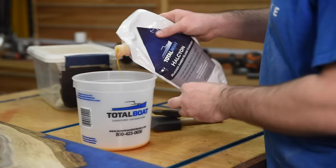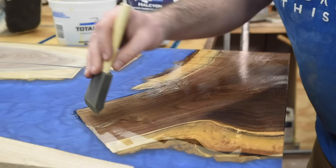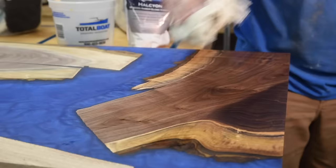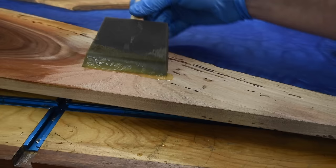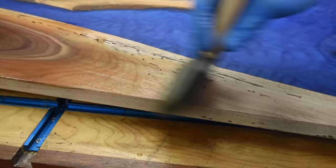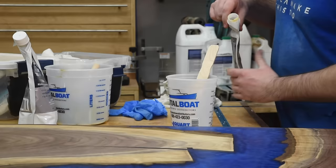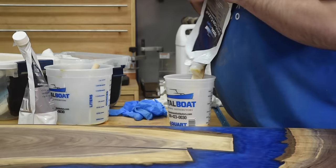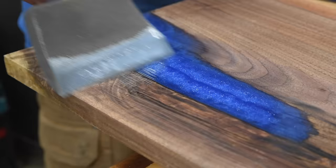To finish this, I'm going a little off script. I want to add some warmth to the table but don't want to muddy the blue with an amber finish on top. So I took some TotalBoat Halcyon and diluted it about 60-40 with water — a lot more than they recommend — and liberally applied it to the wood, taking care not to get too much on the epoxy. After giving it a little time to set in, I wipe off the excess. By diluting it more, I got the color to penetrate into the wood but not the epoxy, so I get the warmth in the walnut without leaving any amber haze on the epoxy. I do that twice before giving it an hour to dry, then coat everything with TotalBoat Clear Halcyon to build up the protective film, get the shine back on the epoxy, without changing any of the color tones.